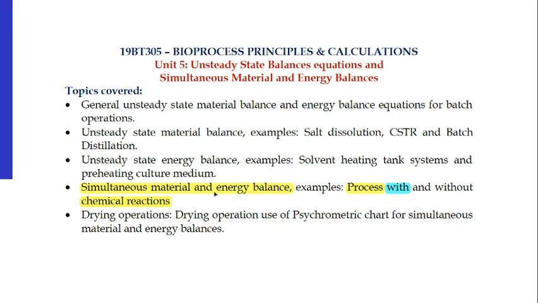Hello everyone. In this class, we'll see one more topic on simultaneous material and energy balance. This time, let us include a process with the chemical reaction. In my previous case, where I used a drying operation, there was no reaction involved. It was a without reaction case. Now, we'll see a material balance and energy balance where we are going to consider chemical reaction also. Using a numerical, let's learn how to do it.